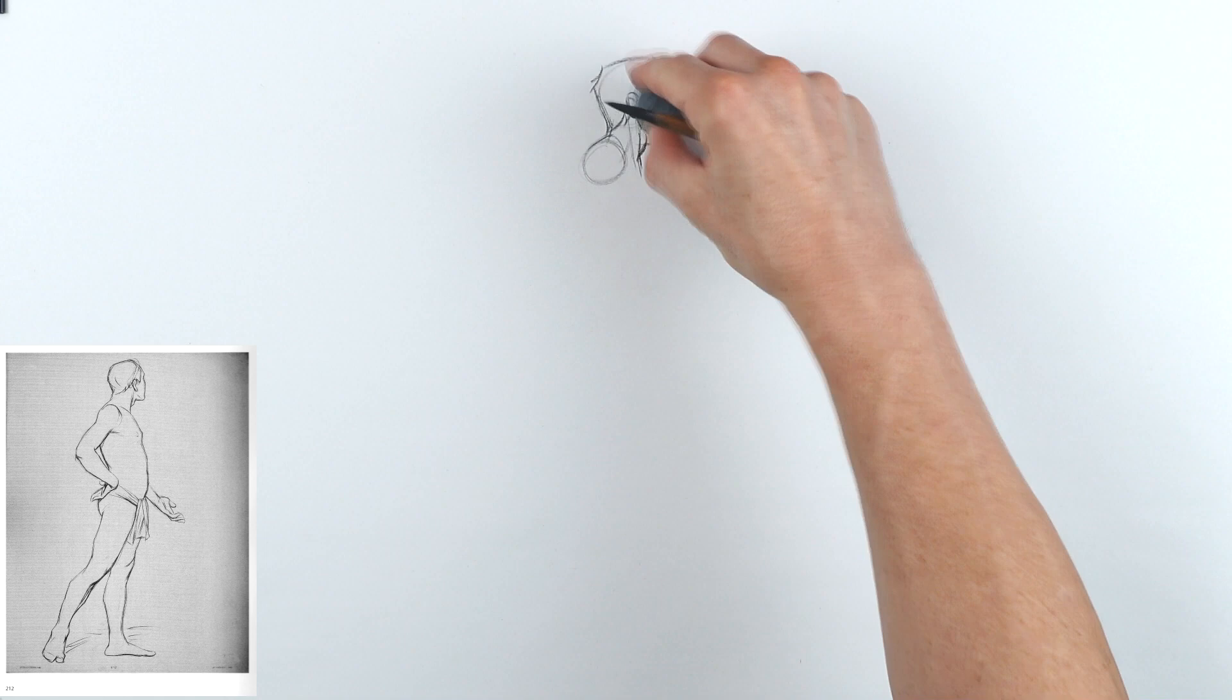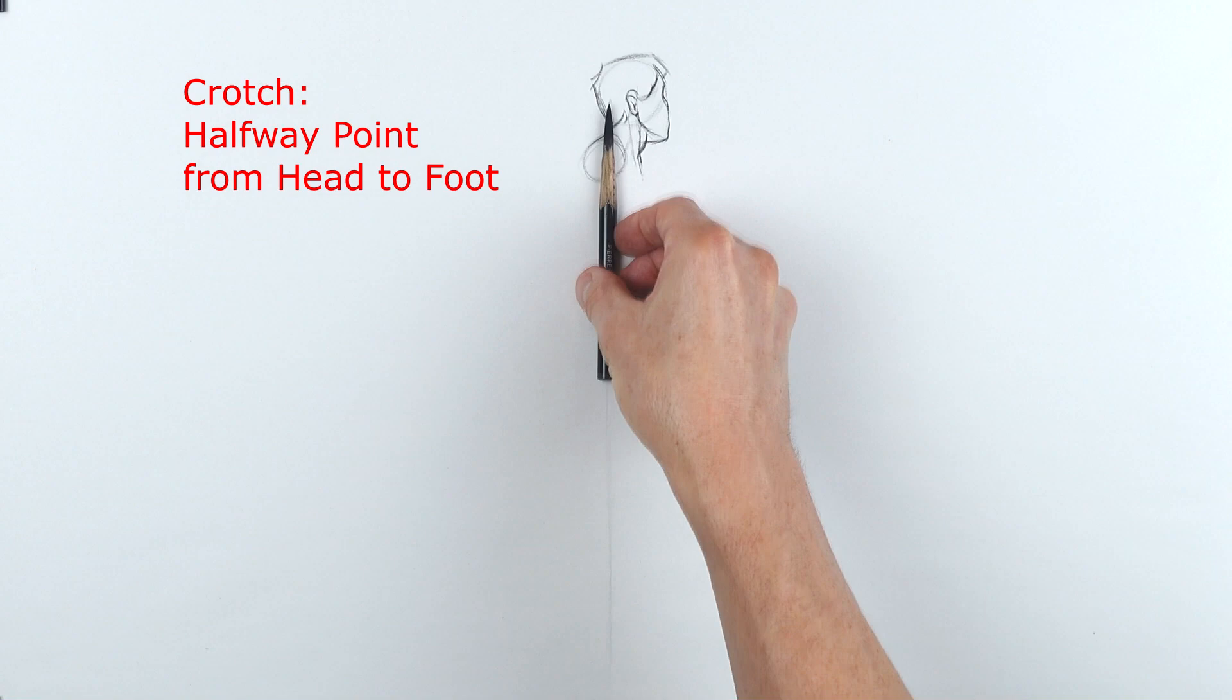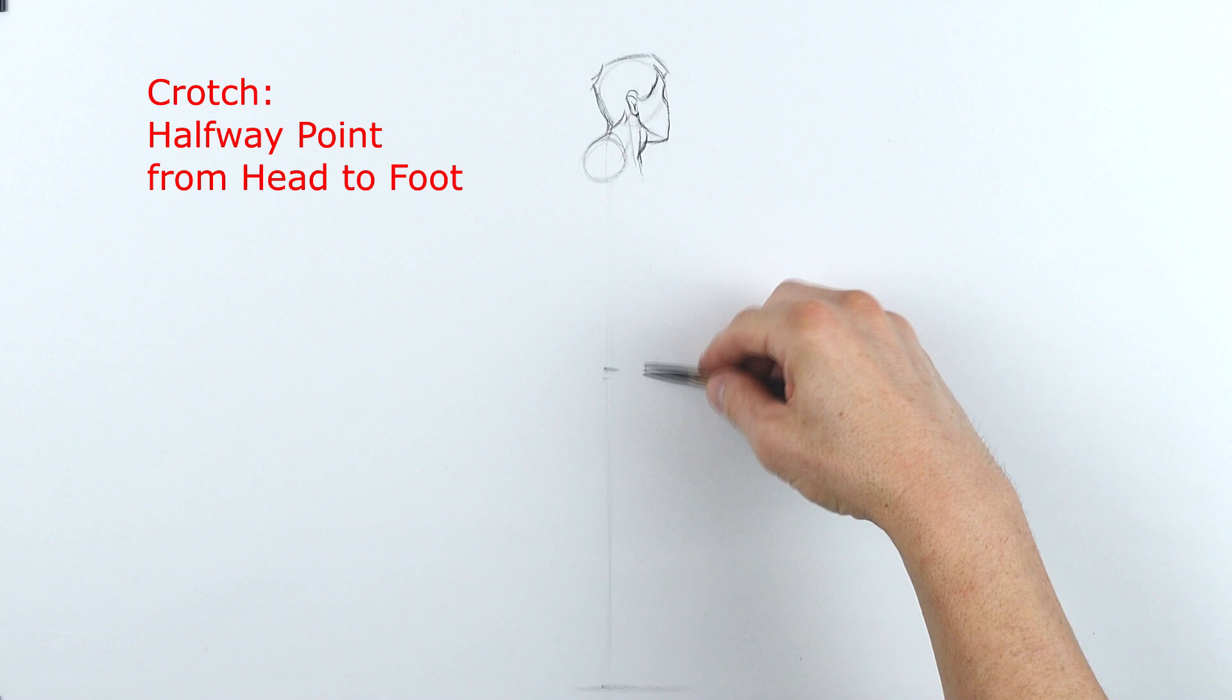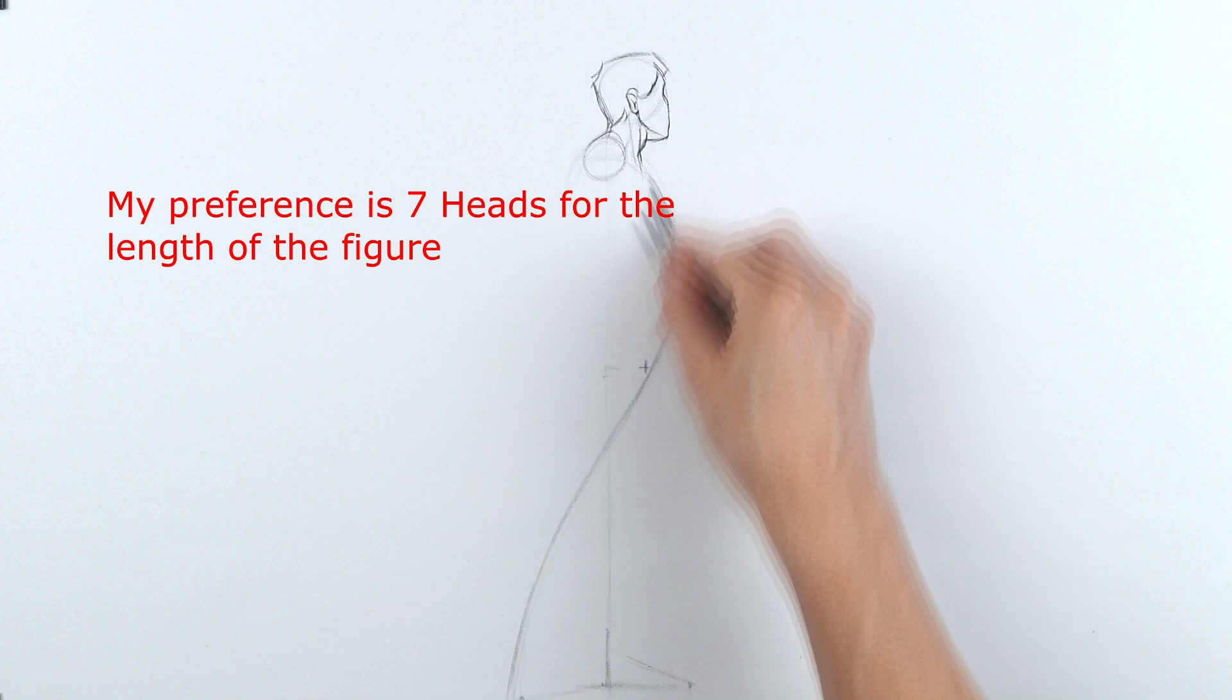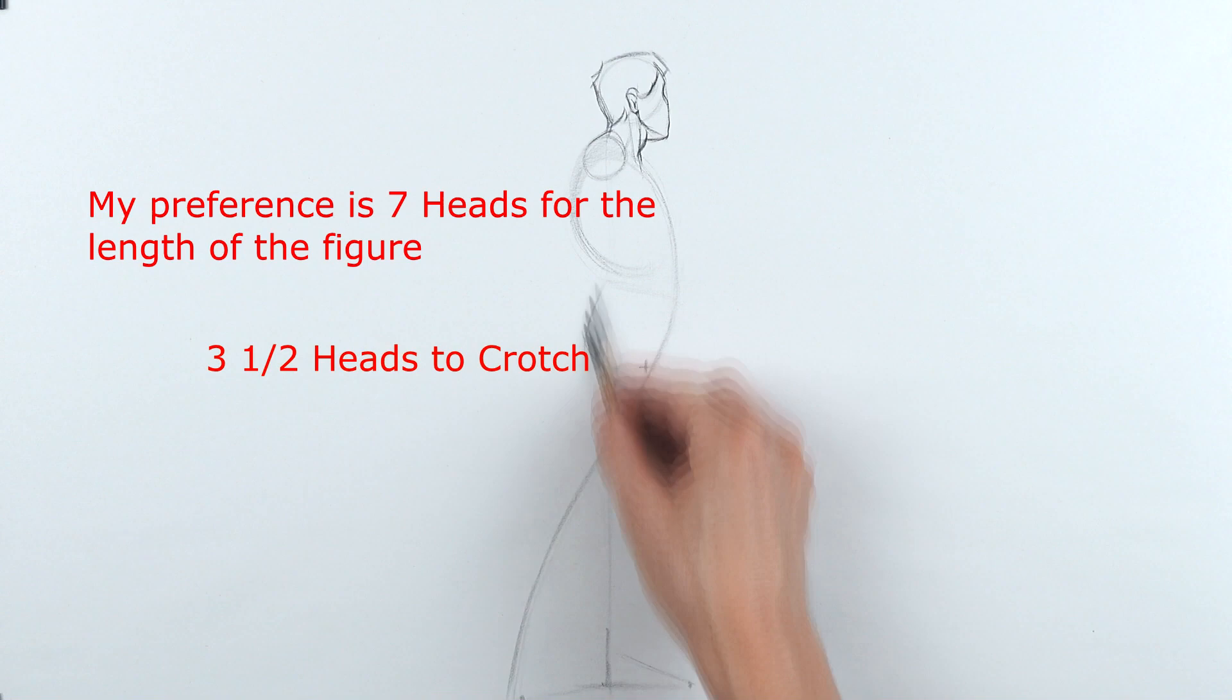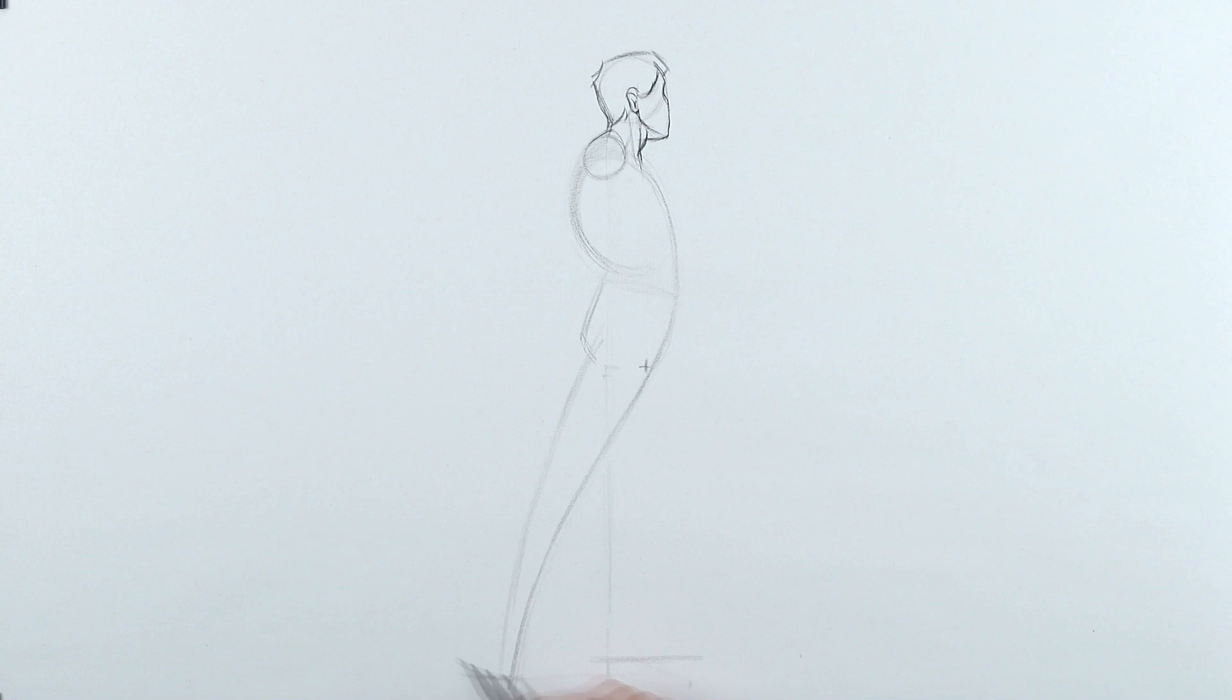Here you can see I'm trying to find the halfway point from the top of the head to the bottom of the foot. I use the crotch as a general rule being the halfway point between the top of the head and the foot in a standing pose. I like to count seven heads high, so I'll take the length of the head, count down to three and a half, and place that mark for the crotch. It'll change if it's a seated pose or if the pose is twisting and bent over, but in general I use the crotch as the halfway point.